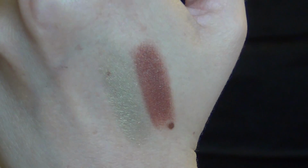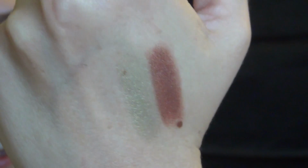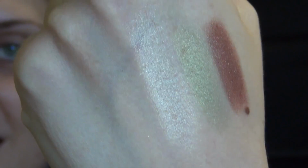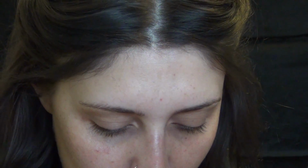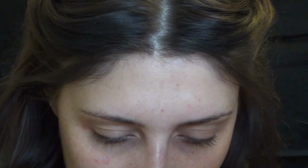And then this other one. Oh my gosh. Look at that brow bone one. Can you see that? That's pretty shimmery. And then let's do this purple one down here. I think that's purple. Oh my god, they're so soft. It's like a plum, I guess. I don't know. It's like a black cherry.